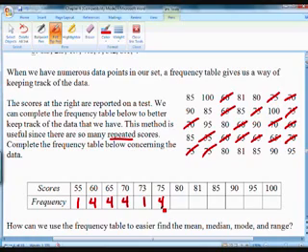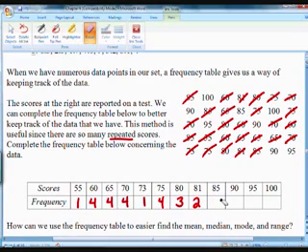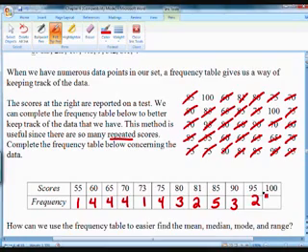Y'all keep me on track if I miss one of them. 80 occurs once, twice, 3 times. 81, 1, 2 times. 85, 1, 2, 3, 4. Is there 5? Yeah, 5. There's one right in the middle. Hang on. Got 5 85s. 90 is 1, 2, 3. 95 twice, and 100 twice. And notice the method I went through of marking them off. Unless you do that, you're going to miss something. That's a frequency table. That's how you do it.